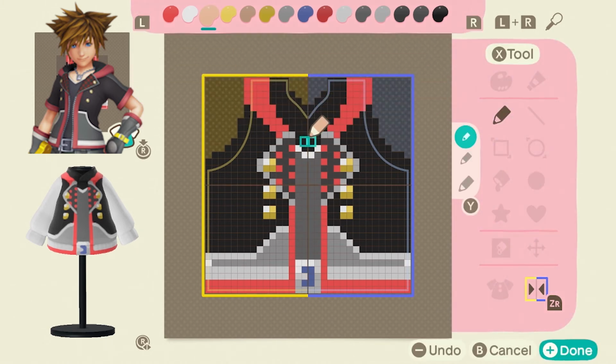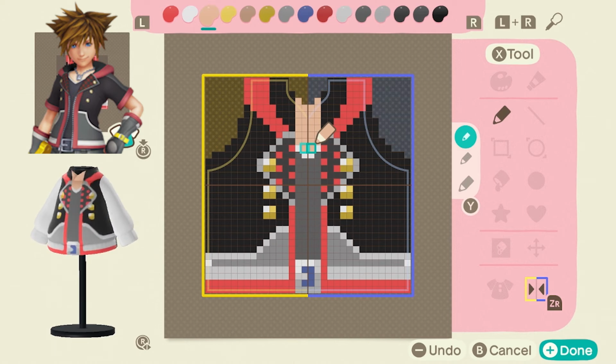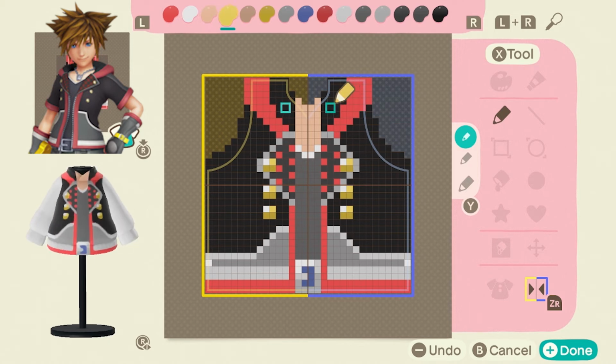So I know this is gonna be technically on the clothes, but we're gonna try to make the illusion of this being an open hoodie. And so we're gonna try to make this little area look like it's part of his neck by making it a very similar shade to his skin color. And then this black right here is going to stay where it is, as it's actually part of the inner lining of Sora's hoodie. Now let's go ahead and make his little crown necklace.